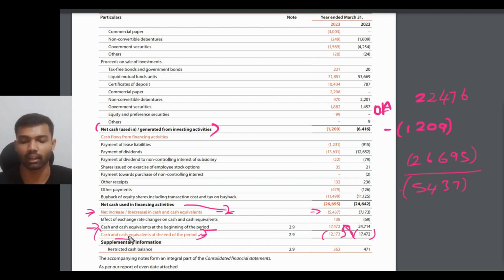This amount of cash the company has, the cash and cash equivalents, is also called the current asset or the liquid asset. The company can easily access this money and do whatever they want. The cash and cash equivalents are also called the free cash of the company. See that in the balance sheet, under the current assets, the cash and cash equivalents will come.